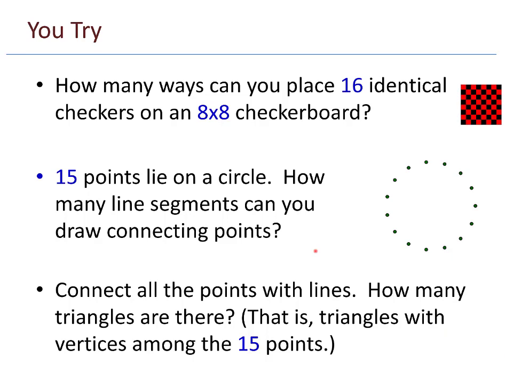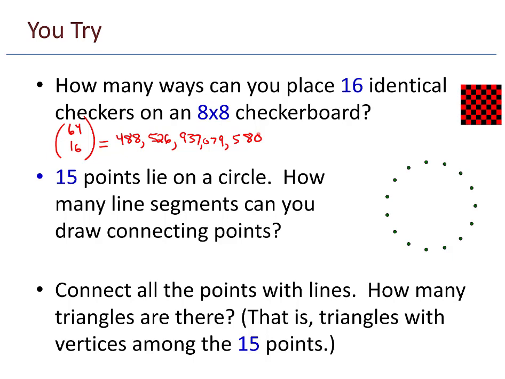Okay, let's take a look. How many ways can you place 16 identical checkers on an 8x8 checkerboard? Well, there are 64 places on the checkerboard, so the answer is 64 choose 16. And that ends up being a huge number. In fact, it is 488,526,937,079,580. All right, so these numbers can get very big very quickly. That's a lot of ways that you can place 16 checkers on an 8x8 checkerboard.